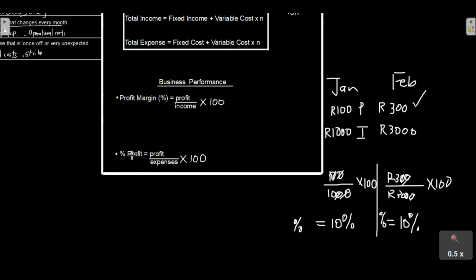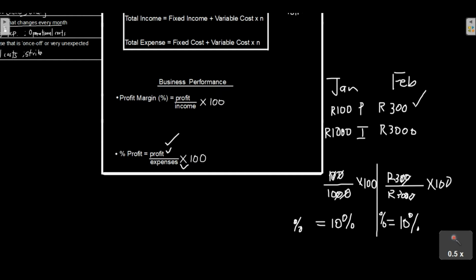And then when it comes to percentage profit, it is really a comparison between the profit and the expenses of a business. Okay, it's the same thing. And so that means the higher the value in this case, the higher the profit. So if this value is lower, then that means that you guys have to actually reduce the amount of expenses that you have.